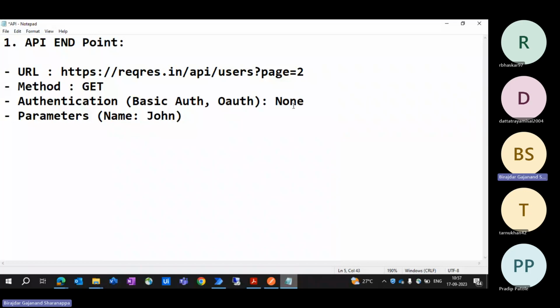But it's not always that authentication is not required. Let's say you are dealing with a business process automation. It won't come with none authentication. It will have some authentication, and they will provide you the username and password for that, so that you have to add it in the JSON while you are calling the get method. For this example, we have taken authentication as none. Parameter is also empty here. No parameters are to pass. Not applicable. But if you have any parameters, you also have to pass them in the parameter section.